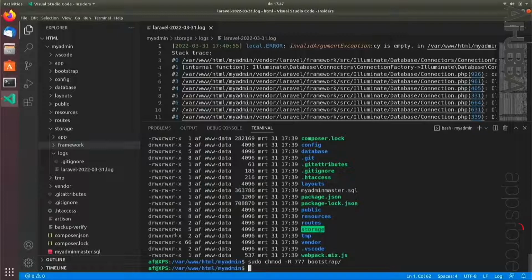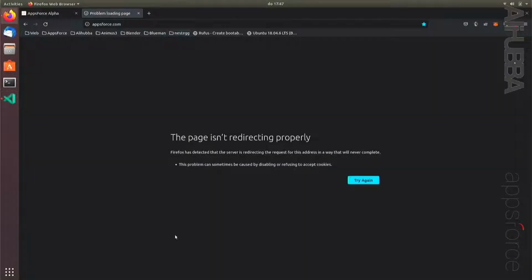But in order for you guys to get this to work, it has to have 777, so full permission for these two folders inside my admin, one called Bootstrap, one called storage, and all the folders inside those folders. But everything else is 644, so you can read it, but you can't really change it.